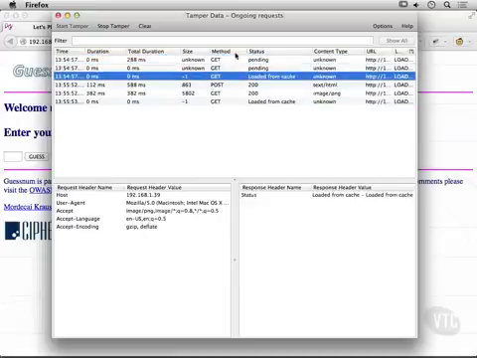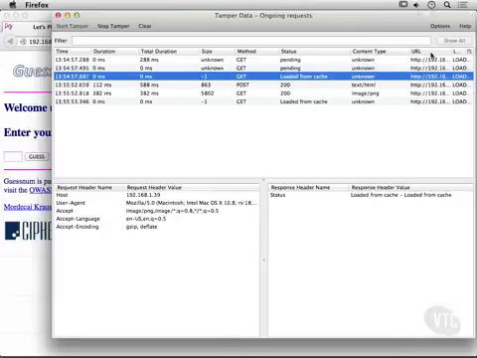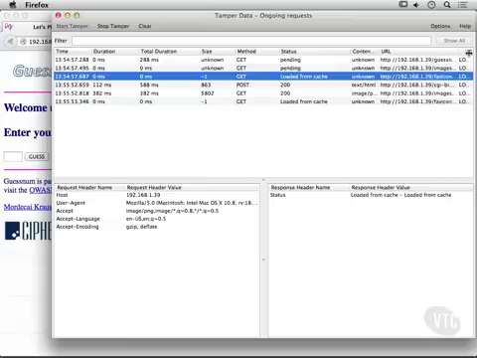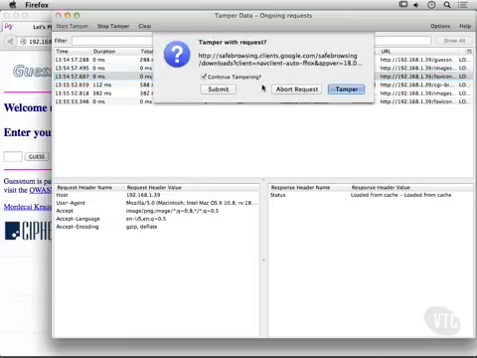And you can see the method right here is a GET, and we've got the URL over here. If we pop this open a little bit, make the window larger, I can actually see what the URL is. So I've got the URL there, and again, we've got the headers down here.